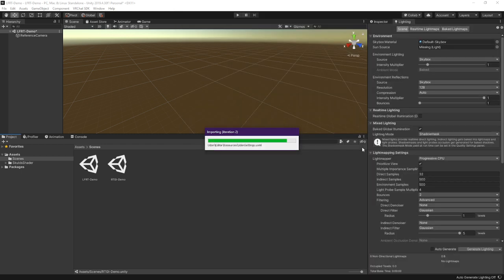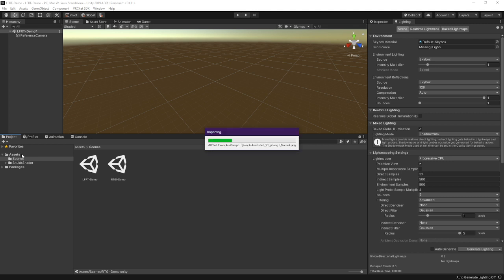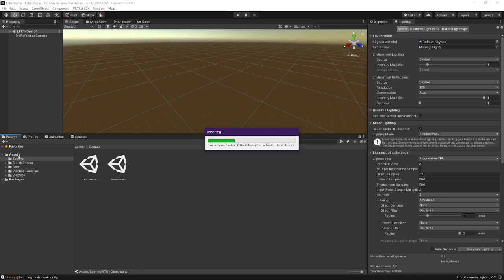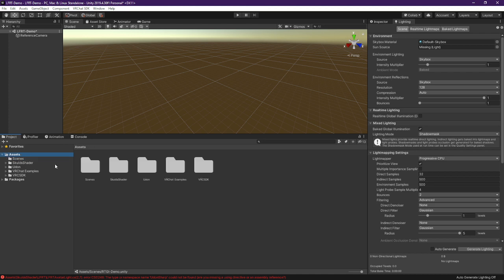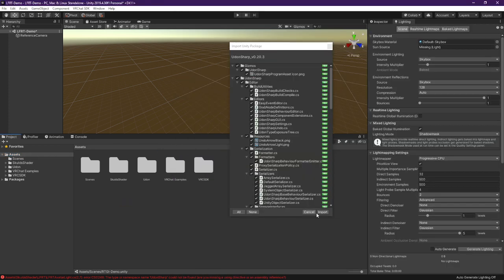It's still importing. Okay, I believe that is SDK3 imported, maybe? No? It still wants to import more. More import. Oh, really sorry about the wait here. This is unexpected. Well, I guess a little bit expected, but just not as long as this. But yeah, Udon Sharp now. There, that's next.